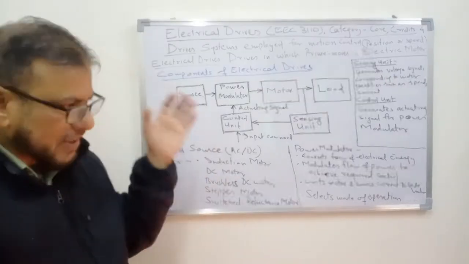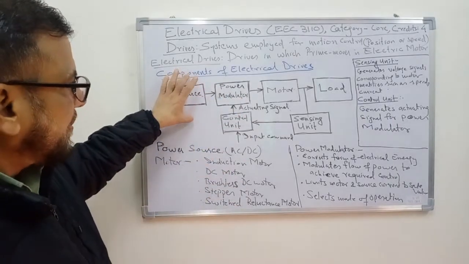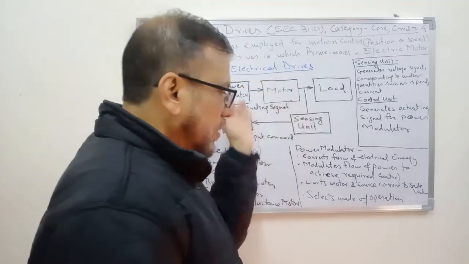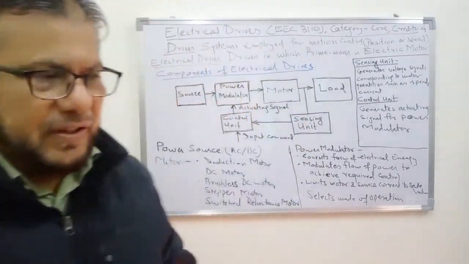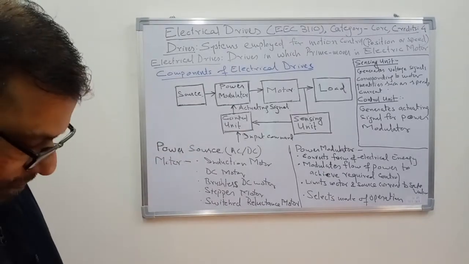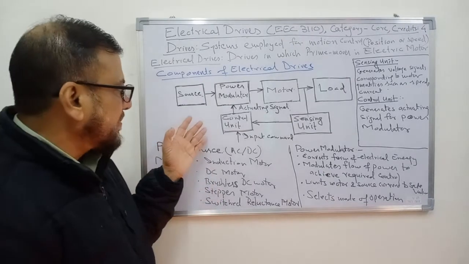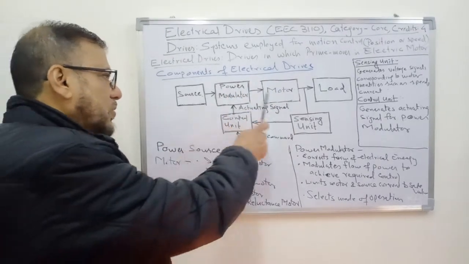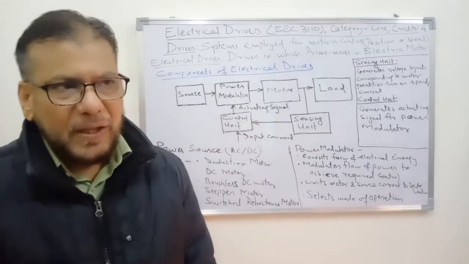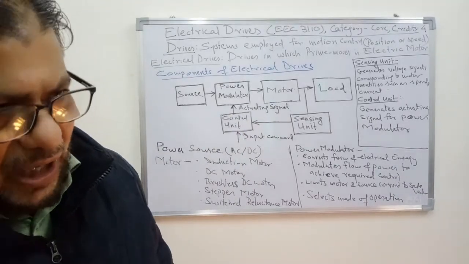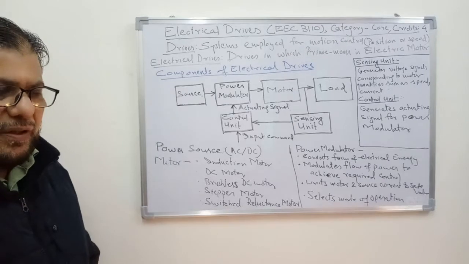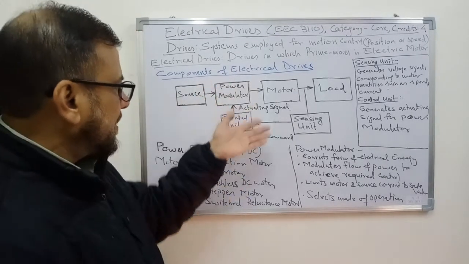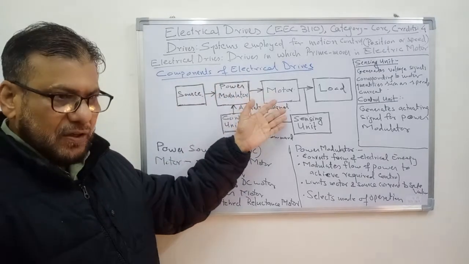So these basics will be discussed first, and then we shall go for the two types of control here. One is the rectifier control, supply AC, and you are having a controlled rectifier here. So how the motor operates, various characteristics we shall discuss in this part of the syllabus. Then we shall discuss the chopper control drive, that is supply is DC, motor is DC, and you are using a chopper here. So chopper control drives, how you can change the speed of the motor, and what are the various characteristics that will govern the operation of the motor.